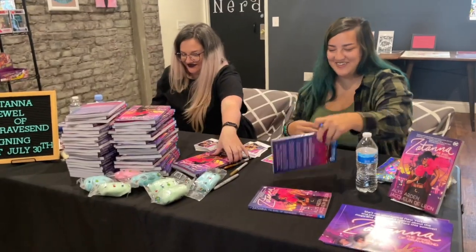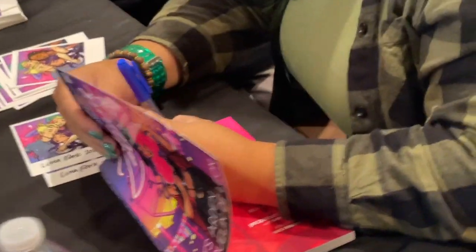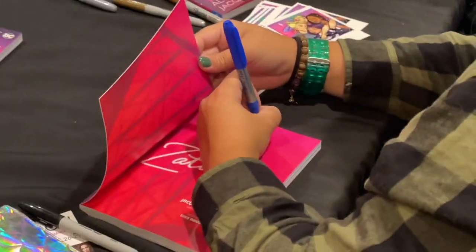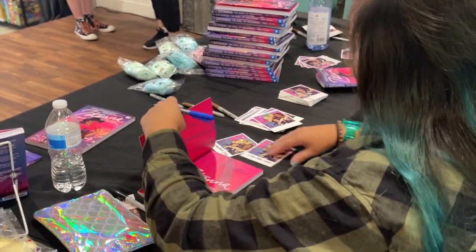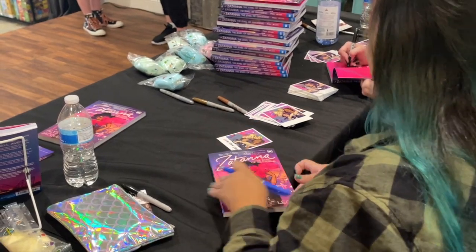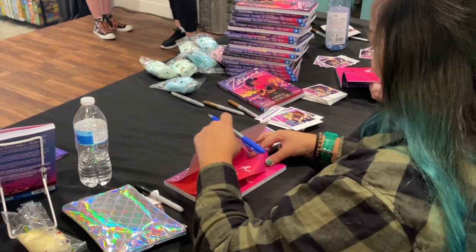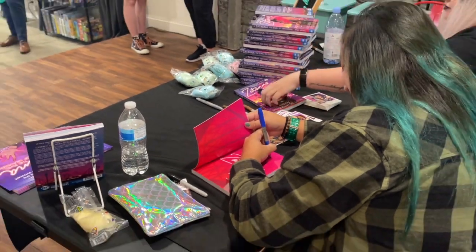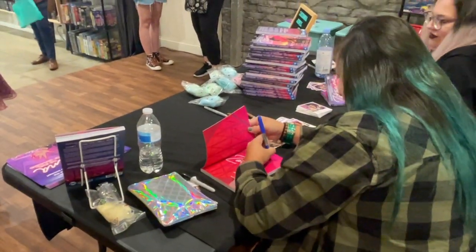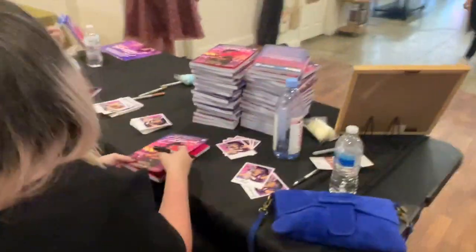It's been a very exciting month for Zatanna, and it's my first graphic novel. I had so much fun making it, and I hope you guys enjoy it, because if people like it, then we might be able to possibly do a sequel, maybe? I'm not gonna promise anything, but it would be awesome to keep working on her, because I love the character.